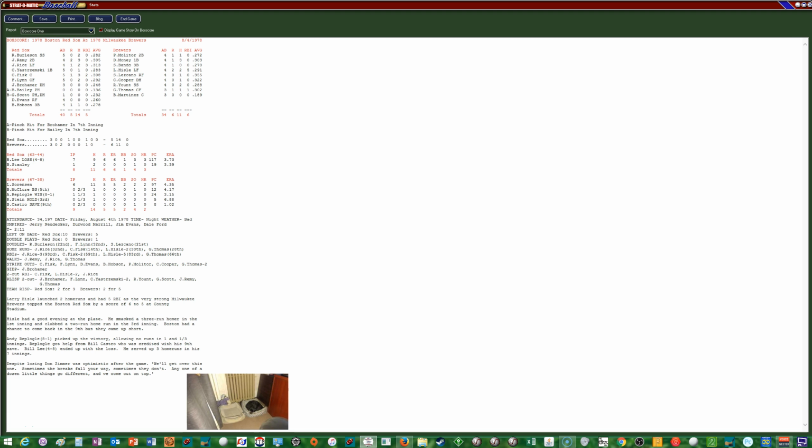For the Brew Crew, 1 for 4 is Paul Molitor with a run scored. Don Money 3 for 4 with a run scored. Sal Banda 0 for 4 with a run scored. And player of the game, Larry Heisel, 2 for 4 with 2 home runs, 5 runs batted in. Lascano 1 for 4. Cooper 1 for 4. Yount 2 for 4. Thomas with a big blast, game-winning homer. So for home runs, Rice hit his 32nd for the Red Sox. Fisk his 14th. Heisel 2 for his 30th. And Thomas his 28th. So a lot of long balls today.